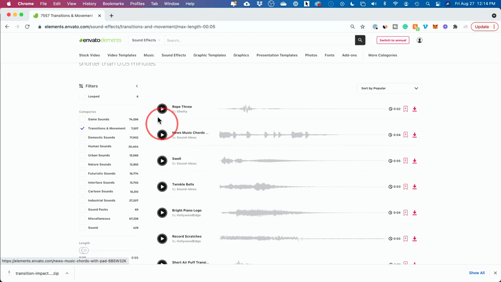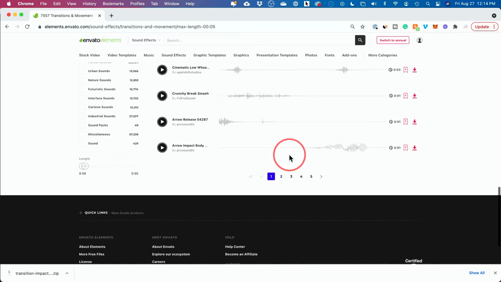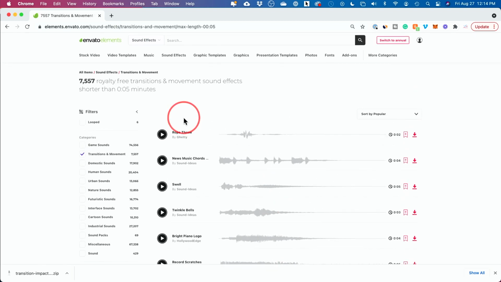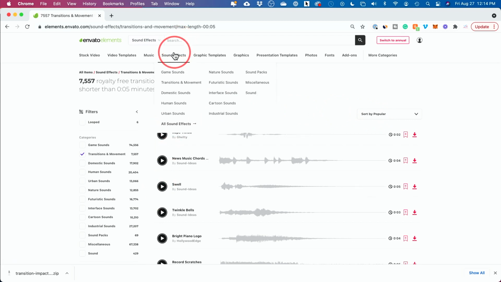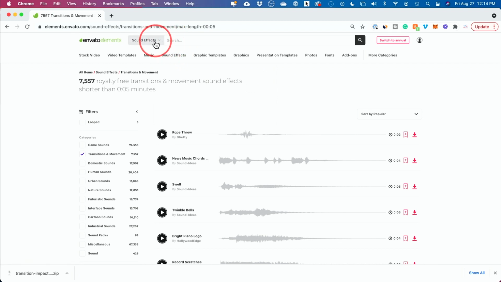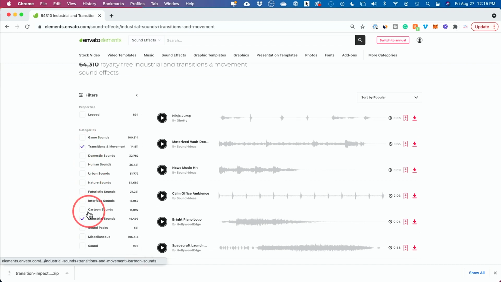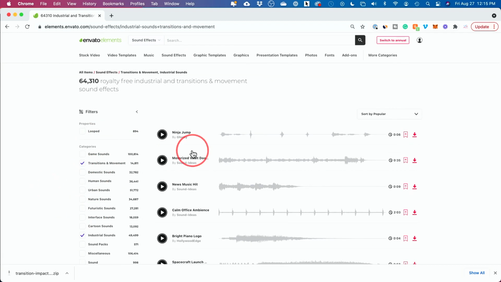And then what I do is, my workflow is I just press play, and there may be many pages that you might want to go through. I usually go through a page or two, and then I usually find something I really like. So I sort by most popular and just work my way down. But you can search on top as well in the sound effects library. So if you're looking for something specific, you could do that too. And as you could see, you could select multiple different categories as well and do your search that way.